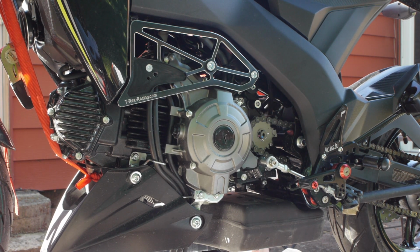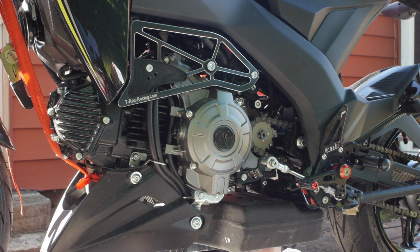Alright, and that is the frame part. It's relatively solid. The slider sits out here, which means its only real support when it hits the ground is that bar that goes through. And it goes back to the frame through the bracket. So you're kind of relying on the strength of this bracket out here, conducting the energy through that somewhat spindly piece to the bracket on the other side, because these are going to be doing a lot less work than the other side in a crash, in an impact.